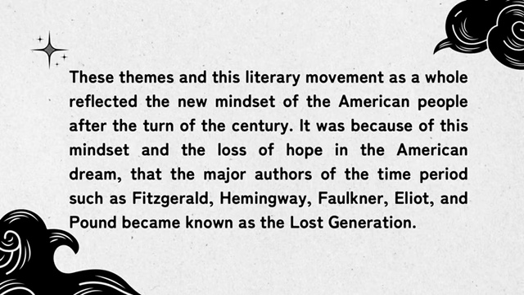These themes and this literary movement as a whole reflected the new mindset of the American people after the turn of the century. It was because of this mindset and the loss of hope in the American dream that the major authors of the time period, such as Fitzgerald, Hemingway, Faulkner, Eliot, and Pound, became known as the Lost Generation.